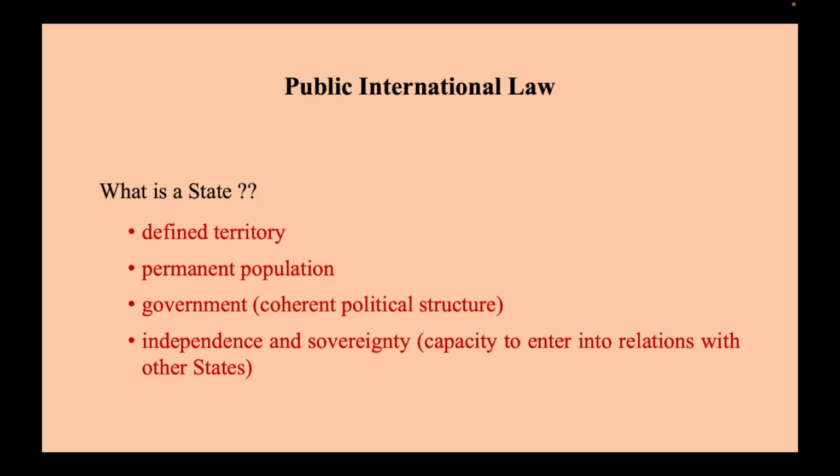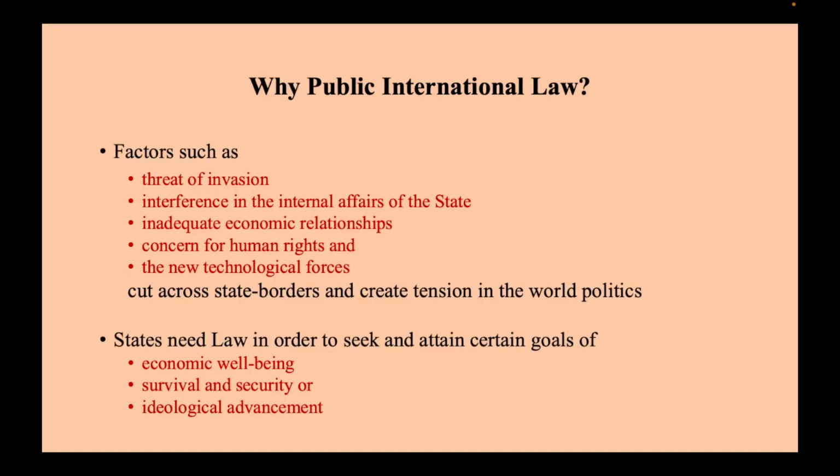The subject of international law would be the state. So, international law basically consists of agreements entered into between states, which are hence binding on the states. Now, what is a state? What are its characteristics? A state, which is a unit in international law, should possess the following characteristics. It should have a defined territory. It must consist of a permanent population. It must be governed by a coherent political structure, that is, it should have a government in any form, and it must be capable of entering into relation with other states, that is, it should possess independence and sovereignty.